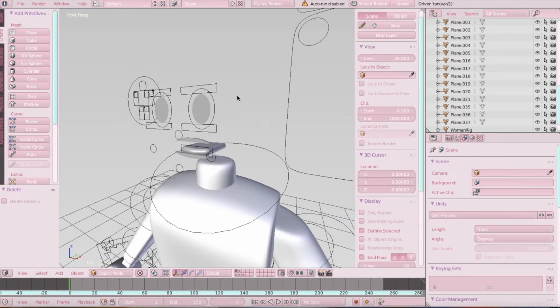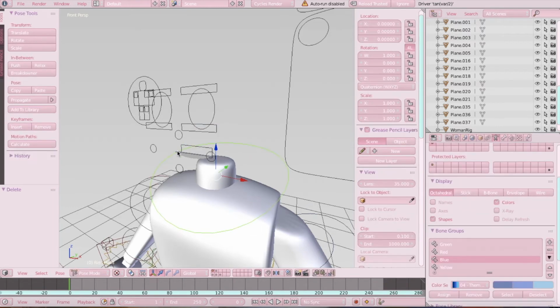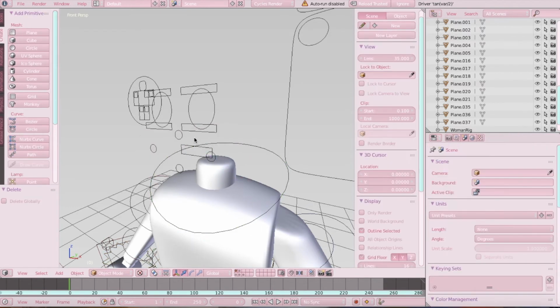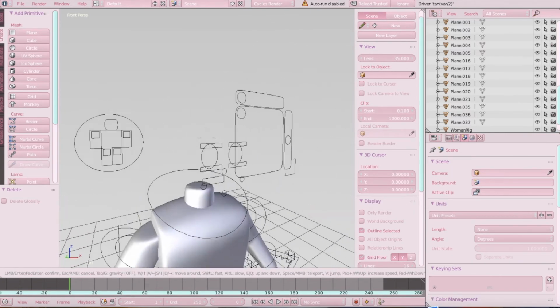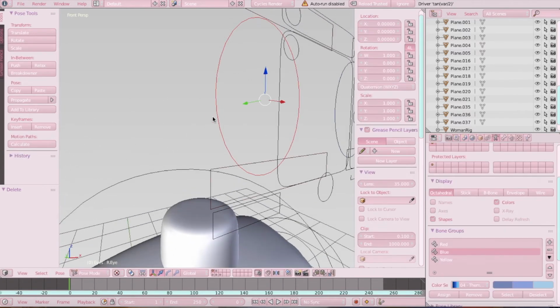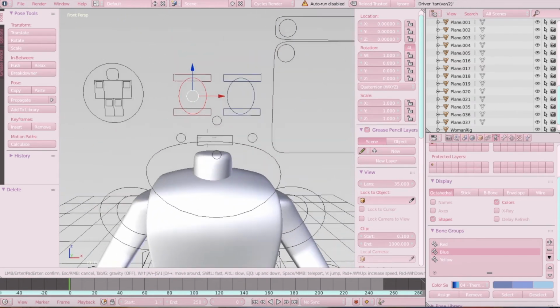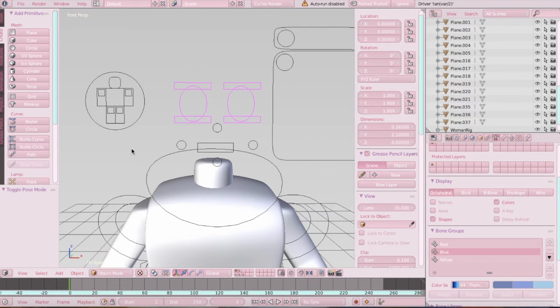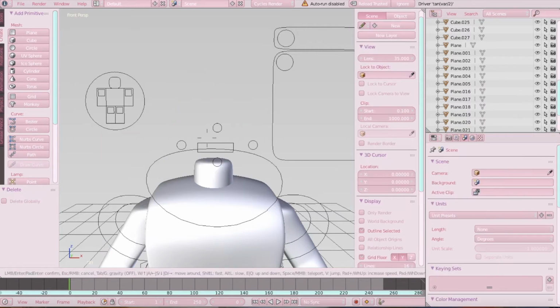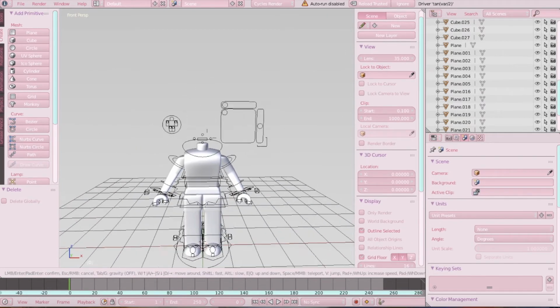You're going to do the same for the eyes as well. Then click on this circle and it should highlight in red, and the other one goes in blue. Go down here to object mode, then hit X and delete. That gives you a clear view of your rig.